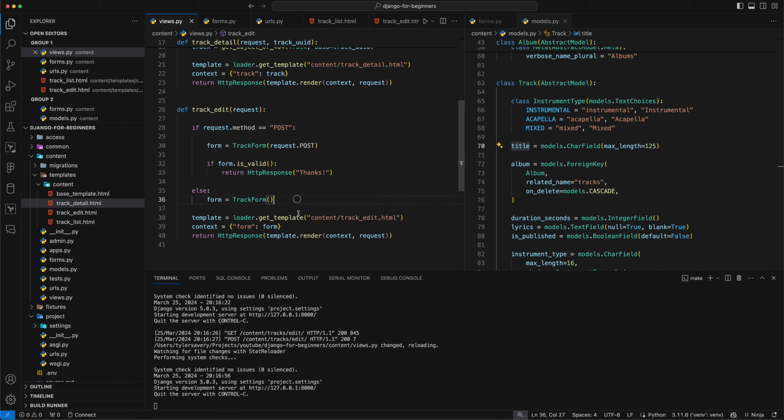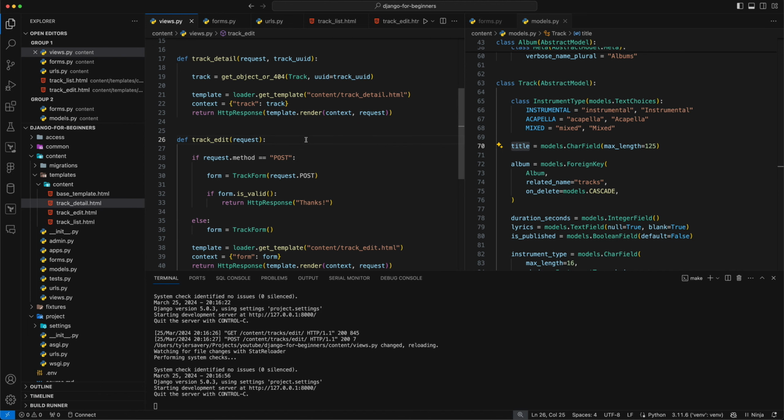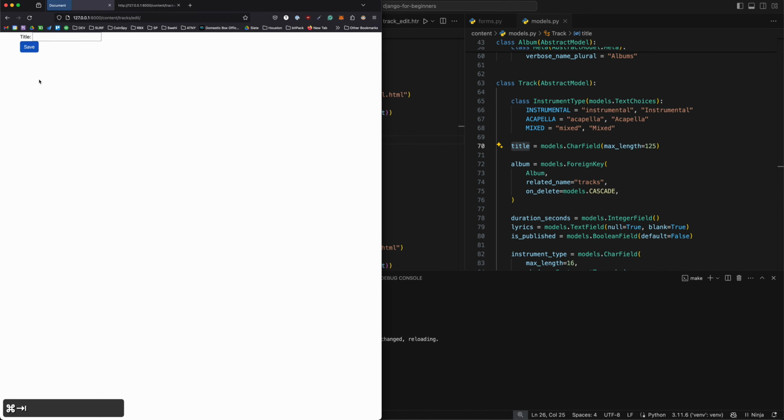So it's super handy for that purpose, which is kind of hard to test right now because we can't really make an invalid form. It gets protected by the browser saying this is required. But we'll see it in a bit when we actually add more fields to this.